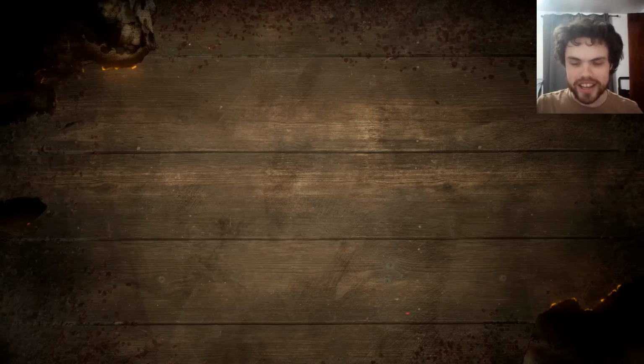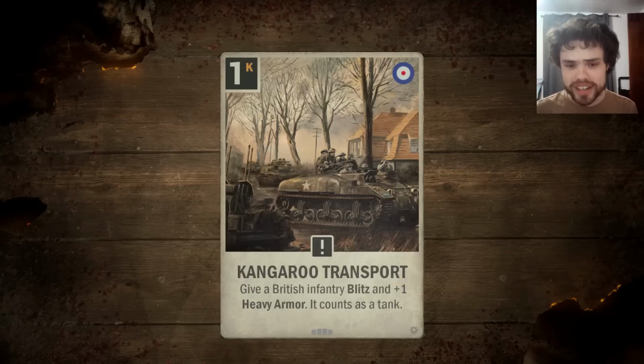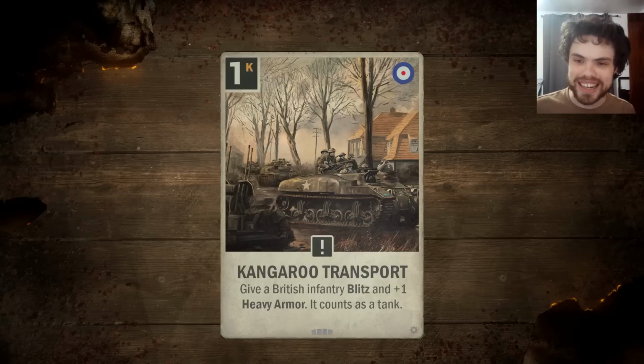Alrighty, so we ended off the last video with Slashers, the core best card of the British don't attack your units archetype, and well, we are back with Britain, but now with a very different card. We have Kangaroo Transport, which is a 1-credit standard order that says give a British infantry blitz and +1 heavy armor. It counts as a tank. This is a very interesting card. So just 1 credit, give any British infantry blitz and heavy armor.